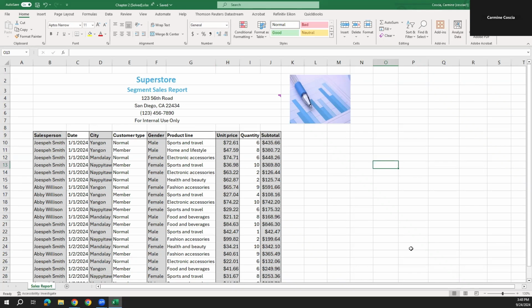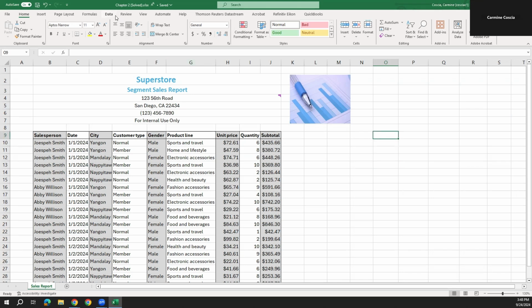Hi everyone, in this video we are going to go over how to import data in Excel. To do this, we will insert a text file in cell O9. This file will be given to you before you start this course. For me, this file is going to be saved on the desktop, so go ahead and save it wherever you would like to. So let's start by going into cell O9.